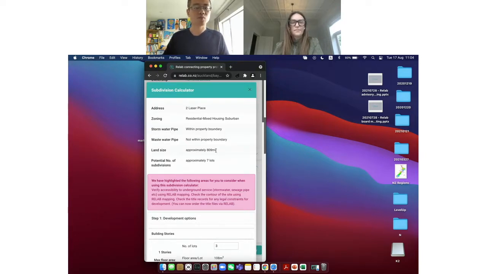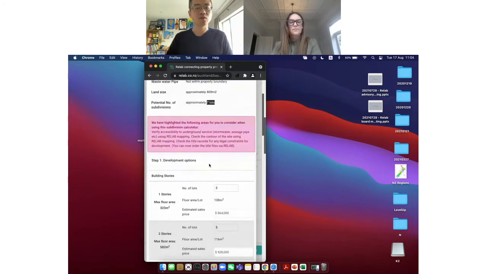The land size is approximately 809 square metres, and the potential number of subdivisions is 7. So this number is dynamically generated. The Relab system is clever enough to have picked up the zoning and the land size. So based on a terrace house sort of design, 7 lots is a hypothetical sort of upper limit that a design can achieve.